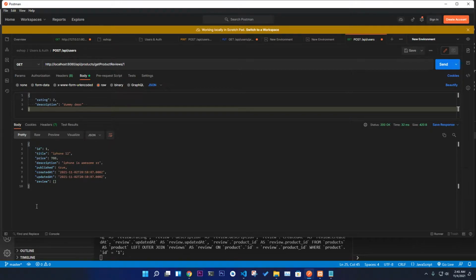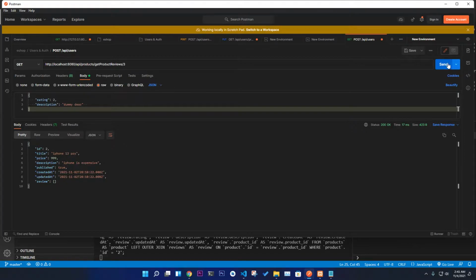As you can see, we have one array of one product object. It has a title, price, description, published, and it has a review, and as the review is an array, as you can see we have nothing in it. So it is completely dynamic. It says it has nothing in it. Okay, so you can understand. If we go to ID number 2, it also has nothing.